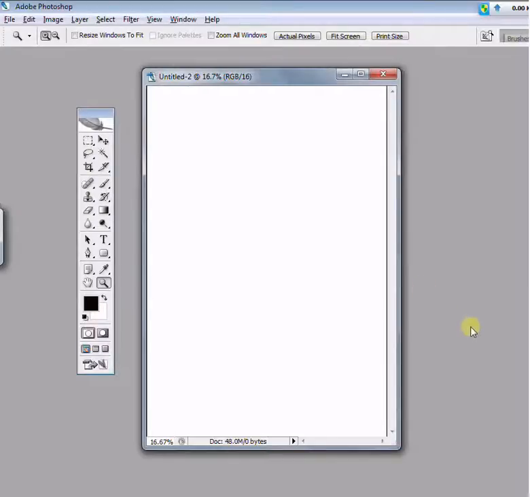Today I'm doing a new series for younger children who might like to learn how to draw. Now, I've been asked by my friend's nephew to show him how to draw a Minecraft character.